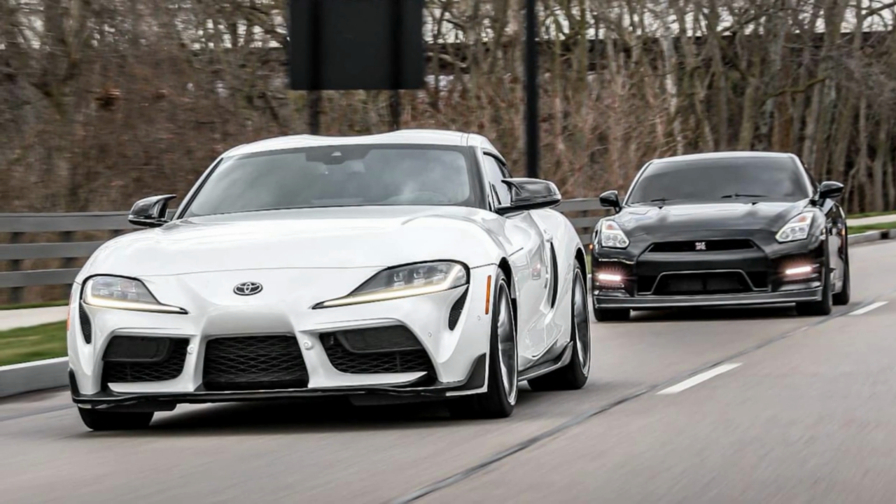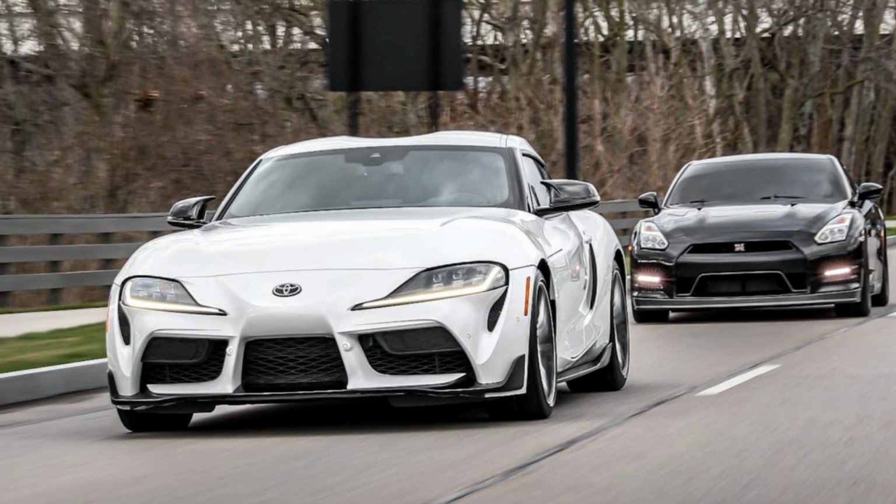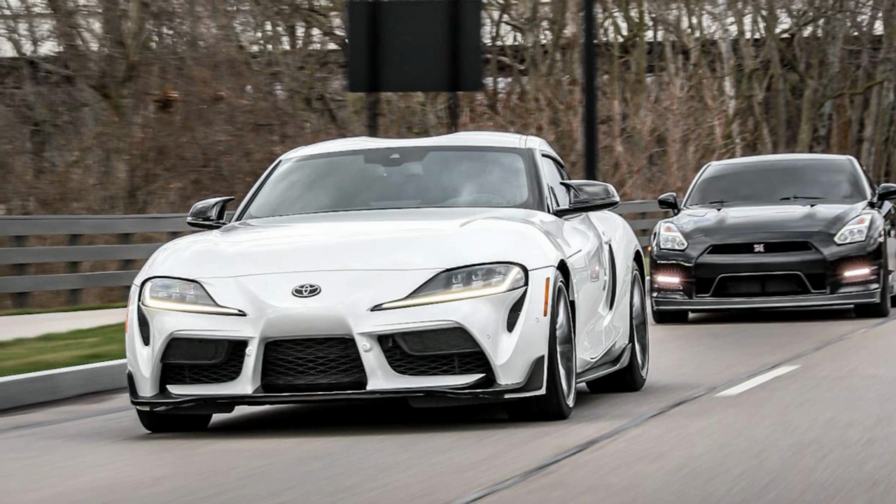And unfortunately, the tune pushed too much boost through my turbocharger. The fan wouldn't even spin. The turbocharger was pretty much dead. At the end of the day, I was just gonna fix it and call it a day. The car was out of warranty, so I unfortunately couldn't even get the turbo replaced under warranty. So I was like, you know what, I'll fork over however much money it is to replace it and get a new one and all that stuff. I was just gonna do that and I wasn't gonna worry about it.